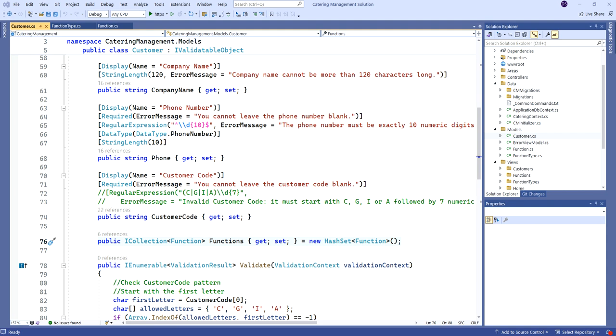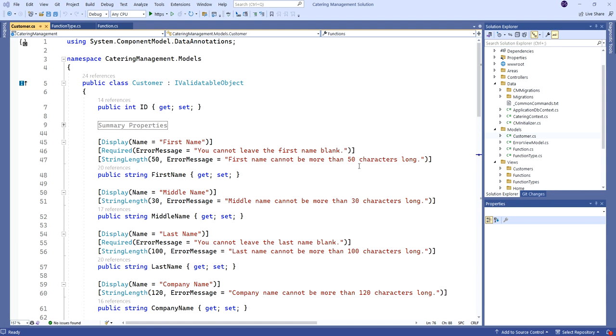When we do a LINQ query in our code, having these properties in the parent object allows us to do that .Include, right? So we can automatically include, and that way it populates these collections. So for example, inside customer, we can include all the functions for that customer. And then that collection of objects is stored right inside the parent object, the actual customer itself. Of course, in SQL, that actually just creates a join between the two tables, right? And gets all the data where there's values that match across the join. In other words, all the functions for the customer and so on. Okay. All right. So getting back up to the top here then.